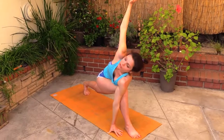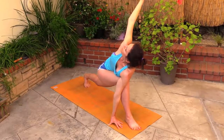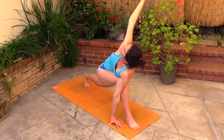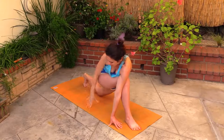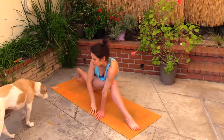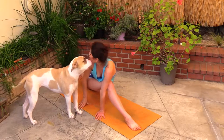Great, as you come out of this, you're just going to bring the shoulder on the outside of your right knee, left shoulder, right knee. And keep twisting here. Drop the back knee down, glide the foot back, and hold here. A twist.